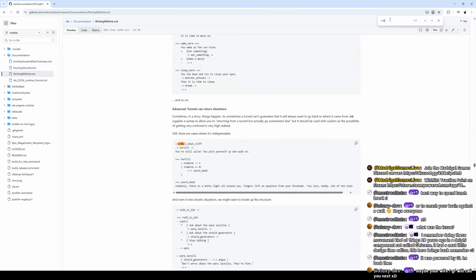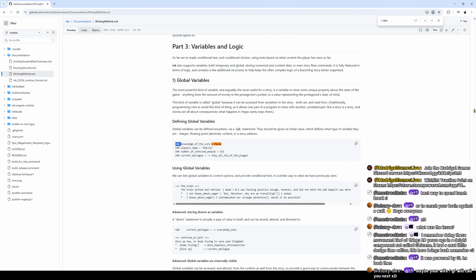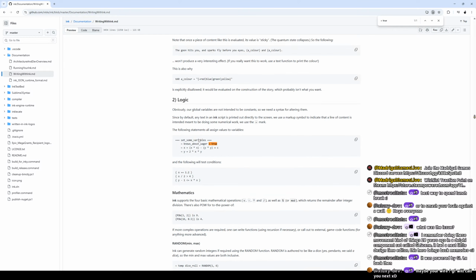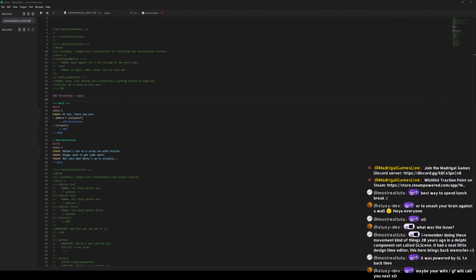Yeah, so you declare variables with the var keyword, and then you can set them to booleans, strings, numbers, or even other knots. And then when you want to actually access these things in the game, you need to start with a tilde, so the interpreter knows that this is not actually text that you want to add to the output, but it's actually logic. So start those lines with the tilde. That should be everything we need. Okay, so first entry is false. Actually, it's probably true, right?